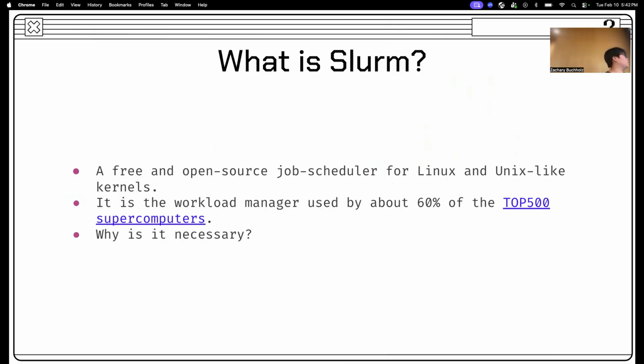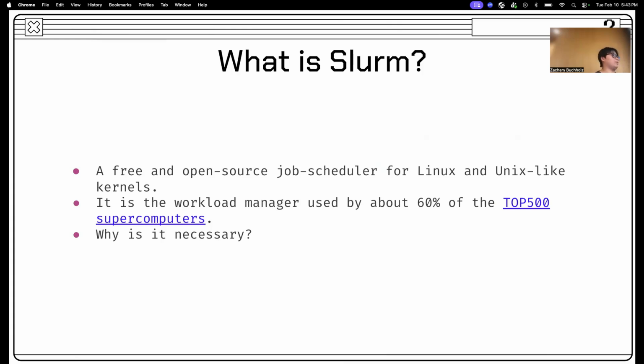It is also the workload manager used by most of the top 500 supercomputers, and that's why it's so famous. Unlike other job schedulers that are not open source and not free. There are also commercial job schedulers that cost a bit, such as Google, which uses their own job scheduler in the industry, etc.